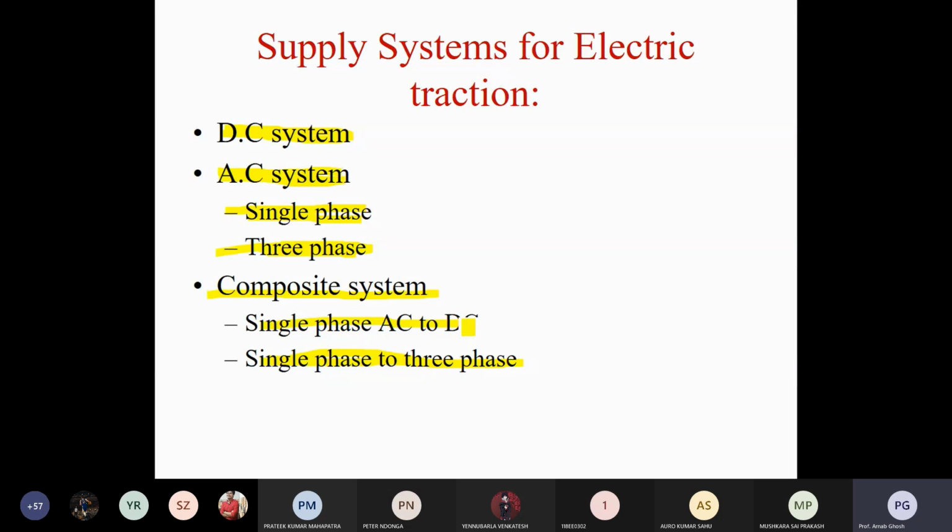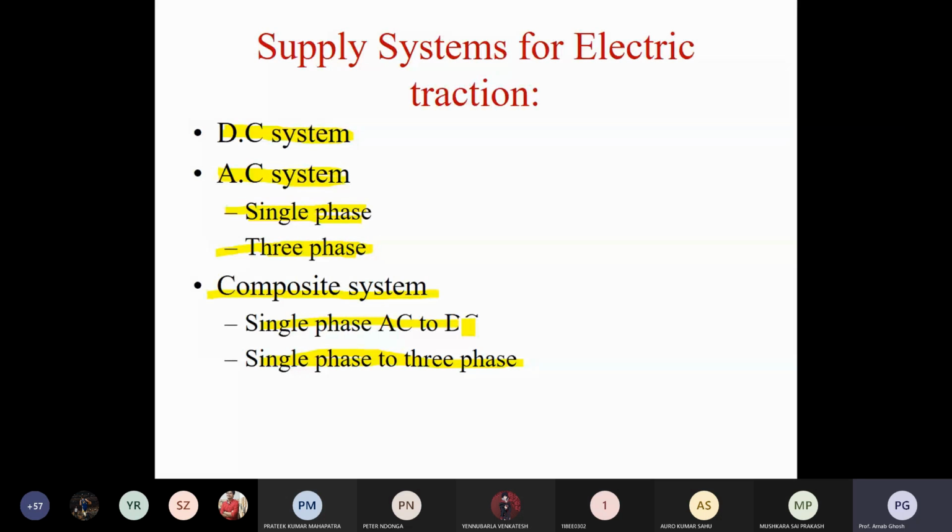Then that energy is fed to the DC machine, the traction machine, directly. In between, some controls are there. Those controls are connected to the driver. The locomotive driver can control them, so they can change the tap. Tap changers are there. Normally an auto transformer is used, so due to the changing of the tap of the auto transformer, the output voltage to the motor changes. So motor speed also will change.